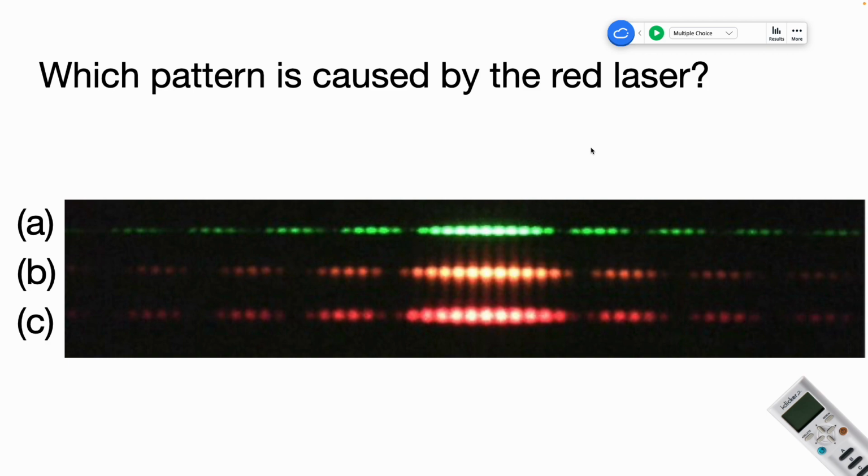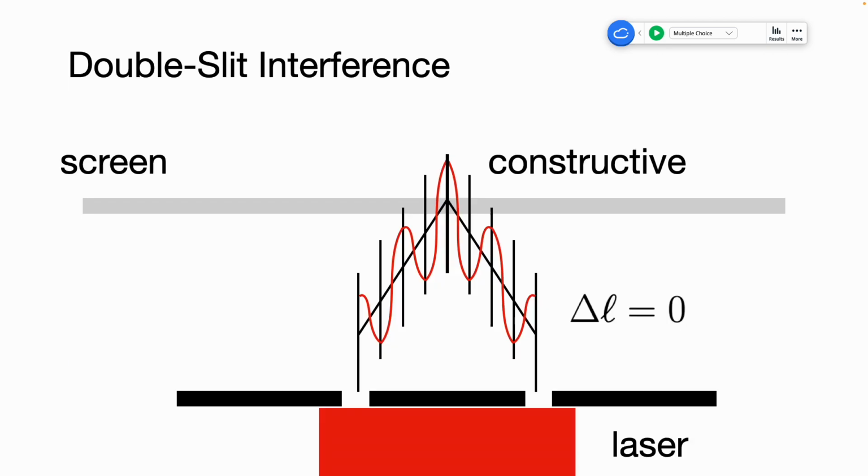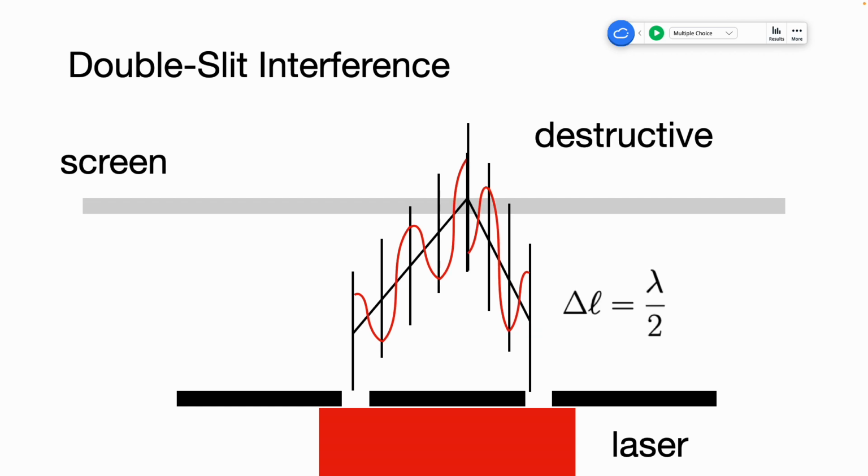But we can have a more quantitative way to understand it. So remember, the center bright fringe is always bright, no matter what wavelengths you use. The center is always equally far from the two slits, so it's always a bright fringe. And when you move away to the side, you want to move enough such that the path difference equals half the wavelength. So if you increase the wavelength of the laser, you need to move further away to the side to reach this criterion.